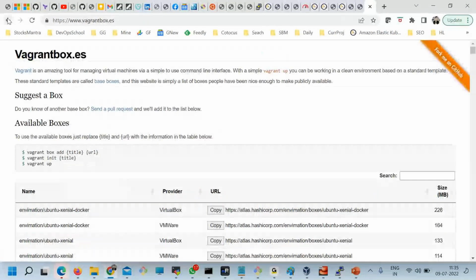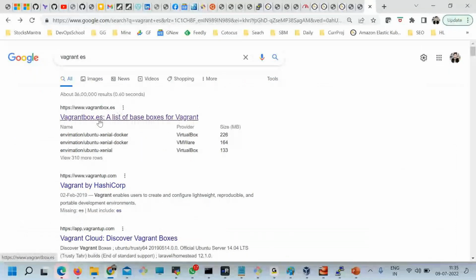This is the site vagrantbox.es, a list of base boxes for Vagrant. Base boxes. Just like hub.docker.com, where you get lots of base images like Ubuntu, Fedora, CentOS, Debian, all these things, here you'll get base boxes. After that, you can take that box, run it, install the software which you want, and create a new box out of it. And then share the box using shared drives or FTP, SCP, whatever it is, with other people also. You can create a registry just like you see on this website. You can create a registry like that also, so for that you can create a place actually.